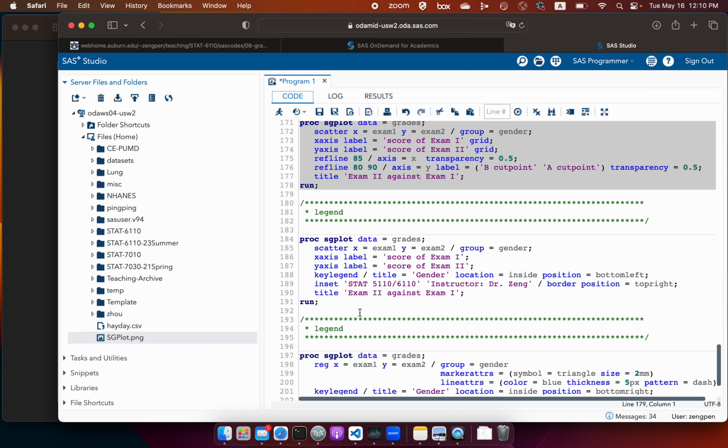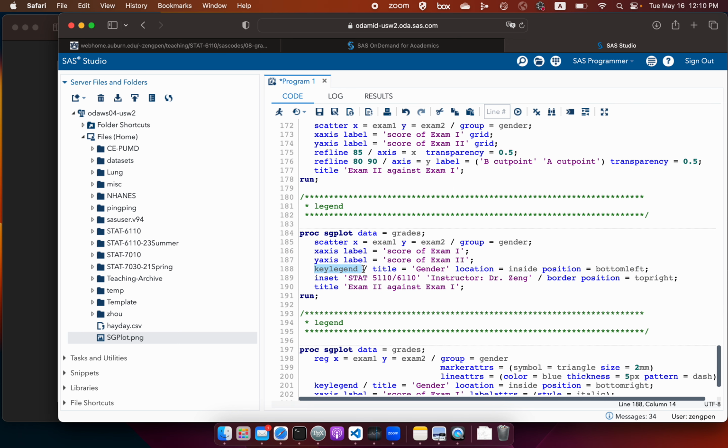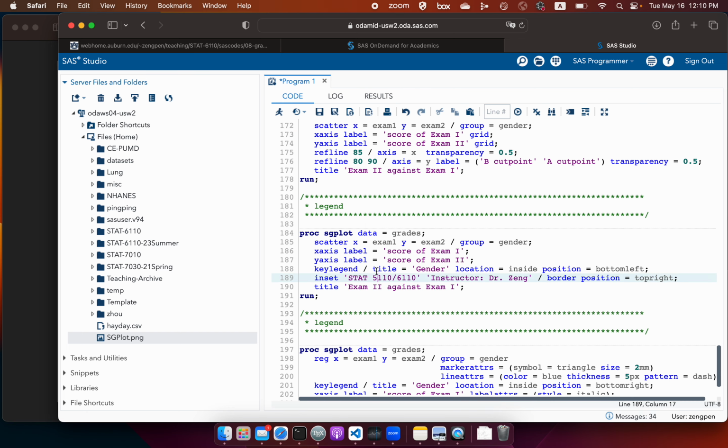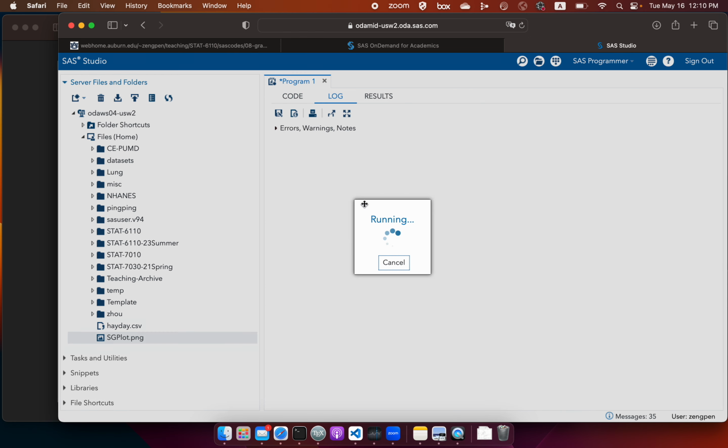For example, here we have key legend, and this is the default behavior of the legend. Here we specify title equals gender. Maybe we run that one.